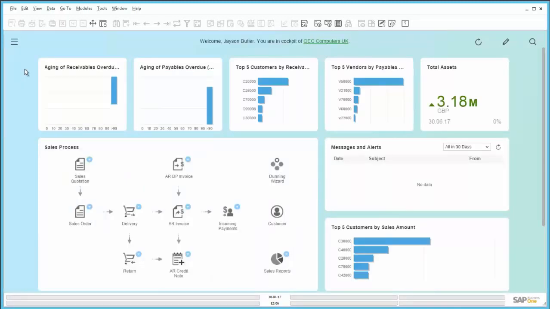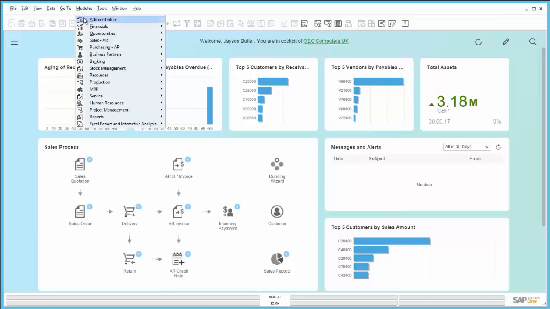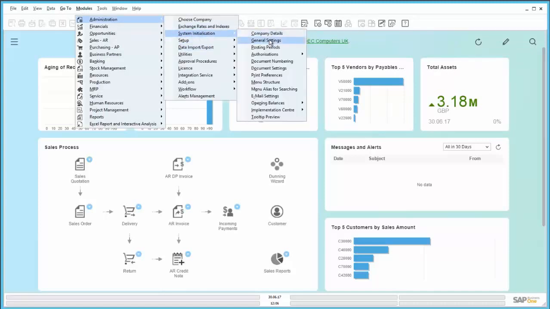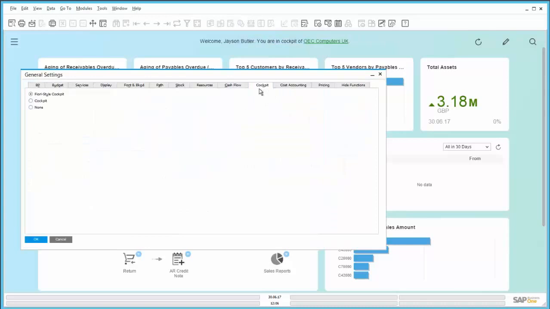Now, if this is not your cup of tea, you can change back to the old style cockpits. If you go to System Initialization, General Settings, and on the Cockpit tab, you can change to the normal cockpit mode that we see with SQL. You can also turn these off, obviously.